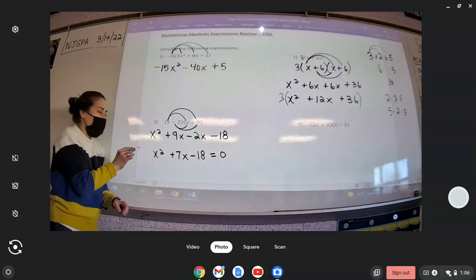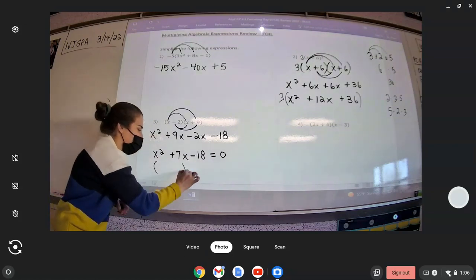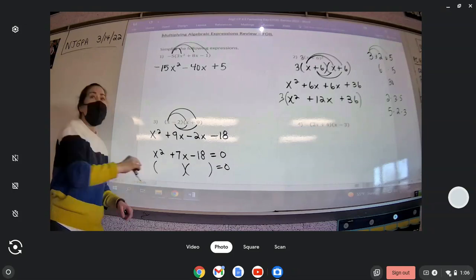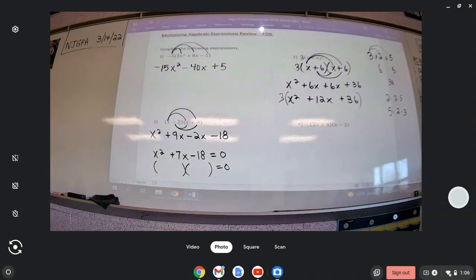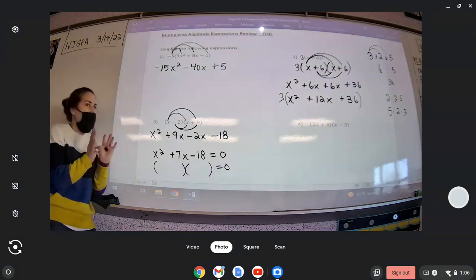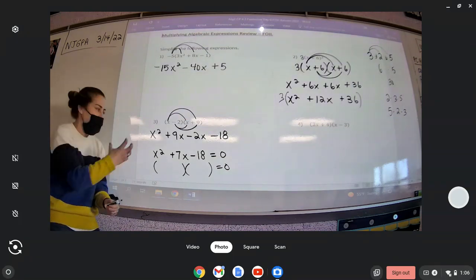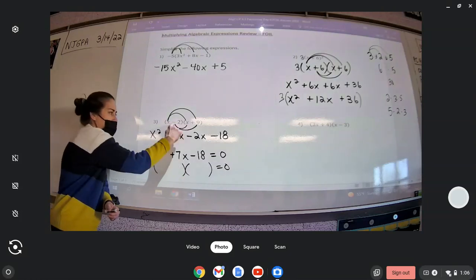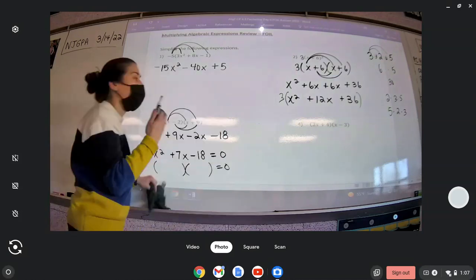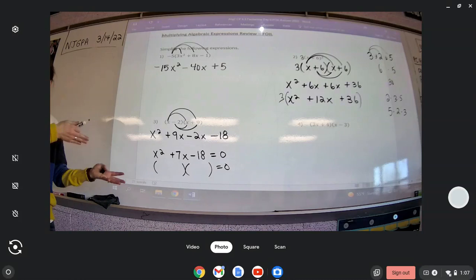You factor it. So to factor it, you have to break it up into the 2 parentheses that you would have FOILed together to get it. So you have to literally undo the FOIL process to figure out what his factors were. That's why I like to FOIL first, because when you factor, you have to break it back up into these 2 parentheses that you originally FOILed together. All right? We don't have to do it yet. We're going to start on Monday. But that's what factoring is going to be. To solve this by factoring, I have to break it up into his original 2 FOIL pieces. So that's why I want you guys to feel good with FOIL before we have to reverse it and break it back up.